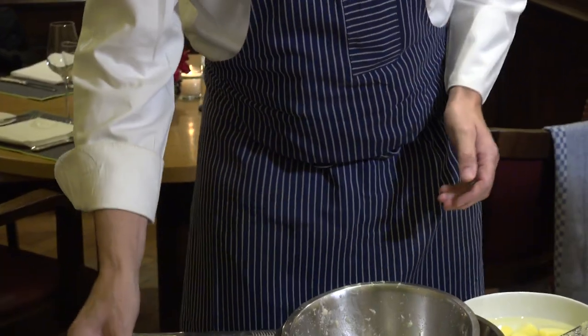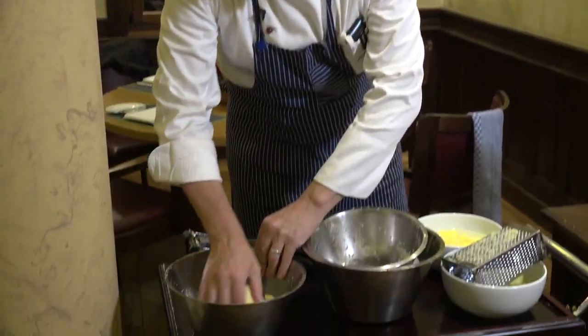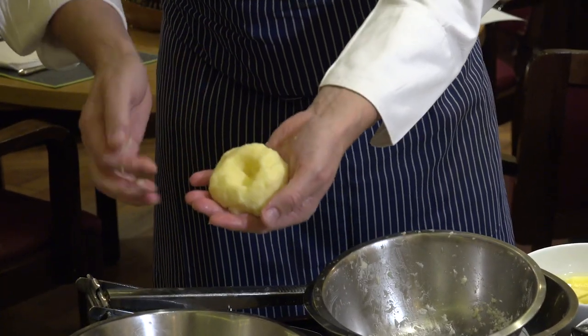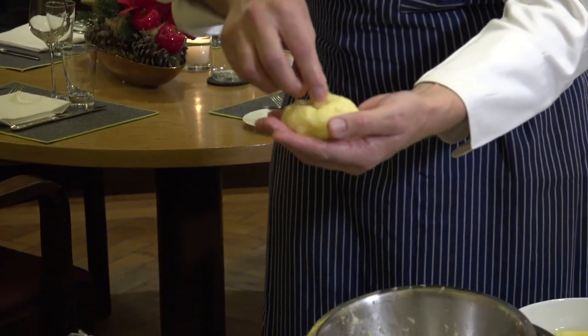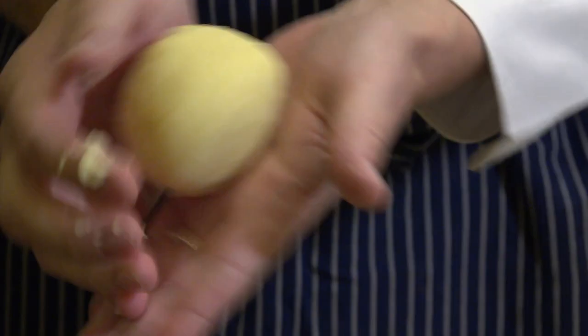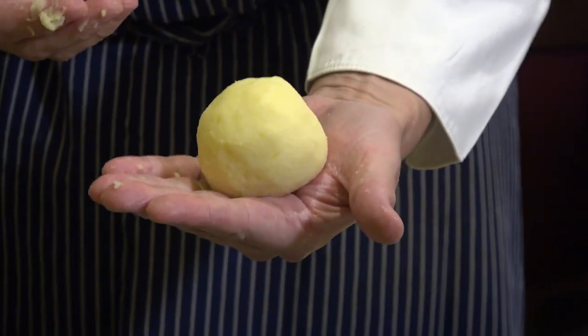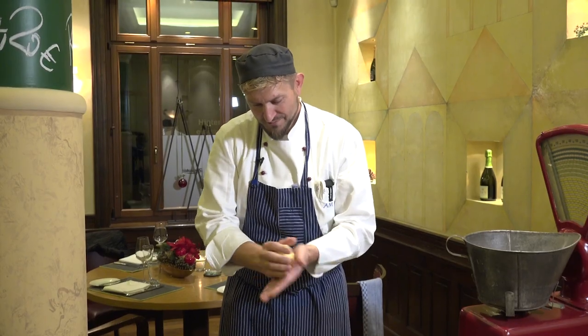And then we need water on the hand, and then we put the potato dough in the middle. You put the bread crumbs on. You have the dumpling. The bigger one is from the grandma. The bigger potato dumplings from Thuringia.